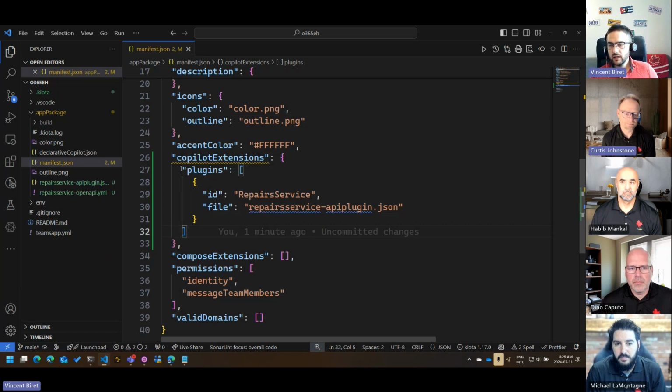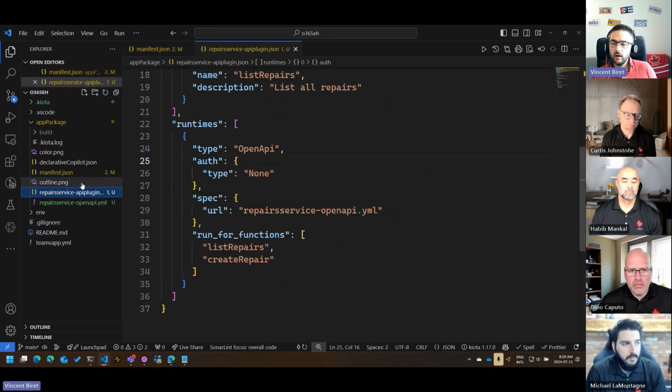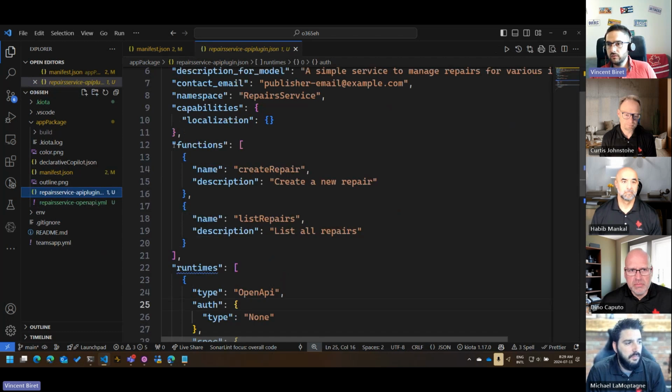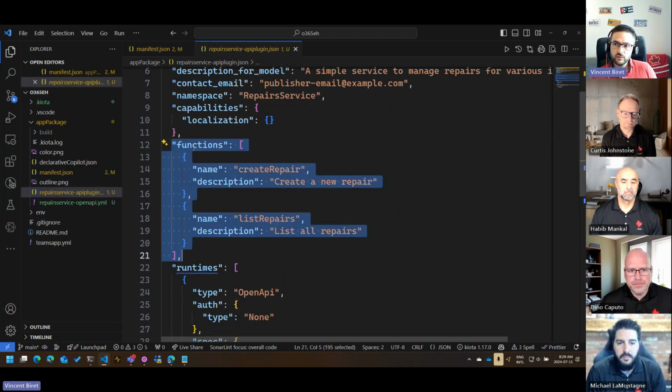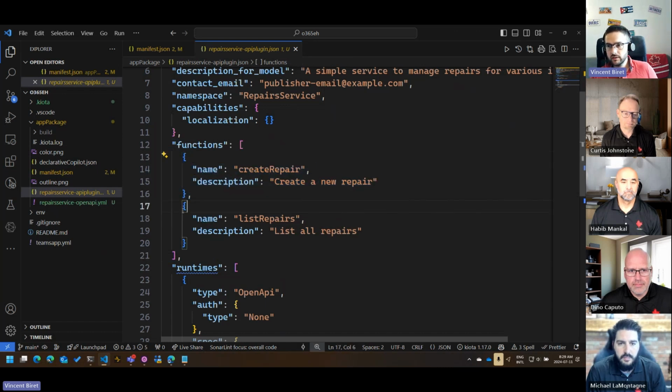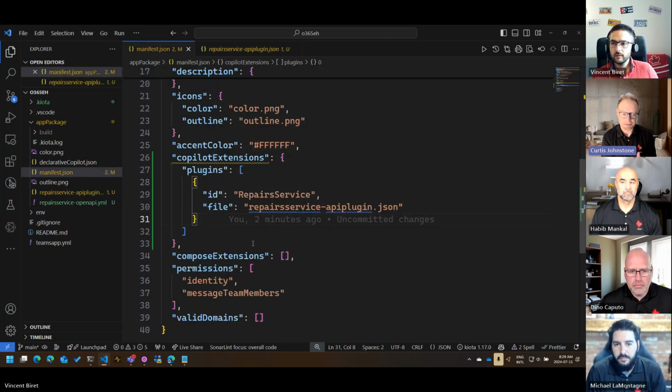But the idea is that what you could map to a skill is knowing about repairs and doing stuff about repairs, right? And then under that, you have those actions that can be performed, or those functions that are creating a new repair and listing existing repairs, right? So the skill is the repair service, and then the capabilities within it are the ones you showed there.